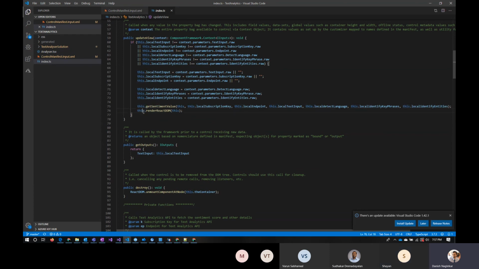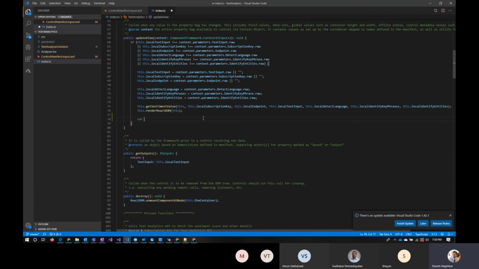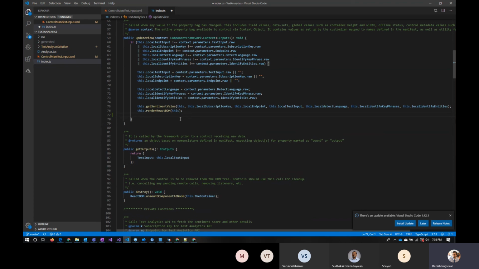Thanks. Was it Vikram? I believe. Yeah. So you cannot use this operator. So what you have to do is create a variable where underscore this is equal to this, and then you can use underscore this in your .then. It's just the way TypeScript works. It's the scope of those things that are not accessible outside of the scope. So if you're going out of scope, then obviously you don't get those elements. So you have to define a local variable to make it scope specific for that particular function.